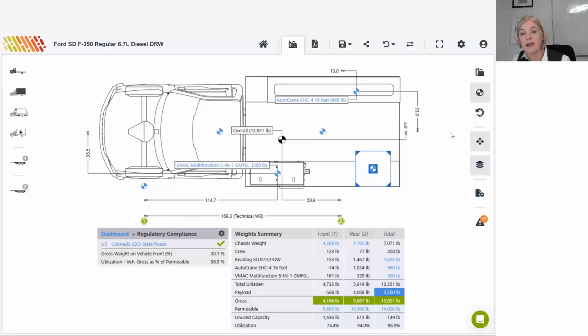However, it doesn't yet compare that to an envelope that has been specified by the vehicle manufacturer, in this case, Ford. And it also doesn't yet calculate the four-corner weight distribution. So it's currently doing front to rear. Sorry, it is calculating the four corners, but it isn't displaying the four corners. So it's displaying the front and rear weights, and it is obviously calculating the lateral center of gravity based on those four corners, but we're not yet displaying the four corner weights.